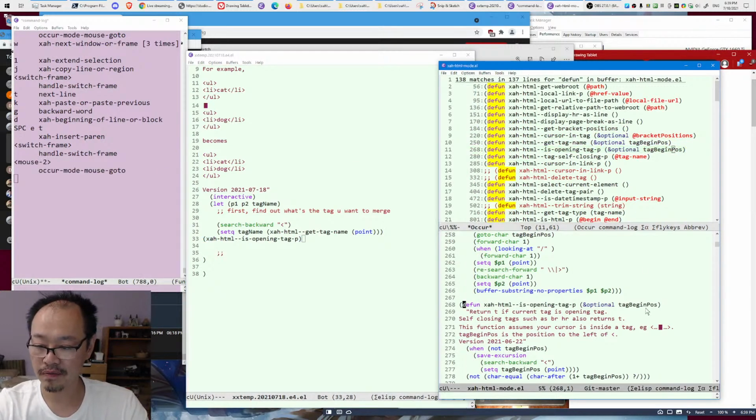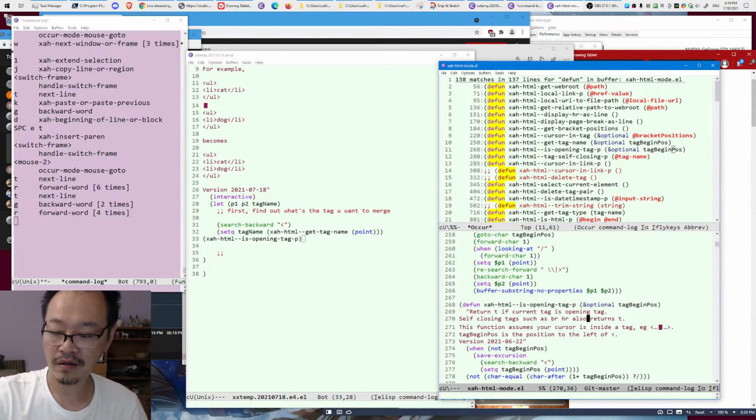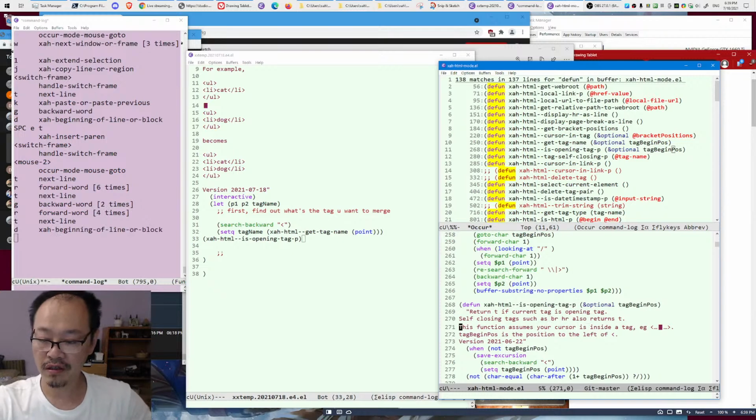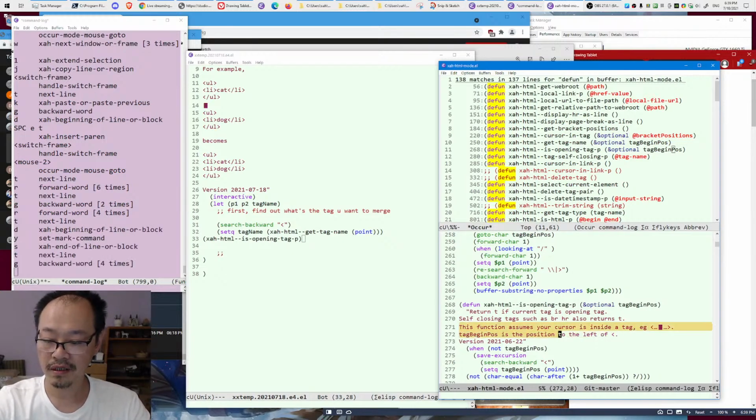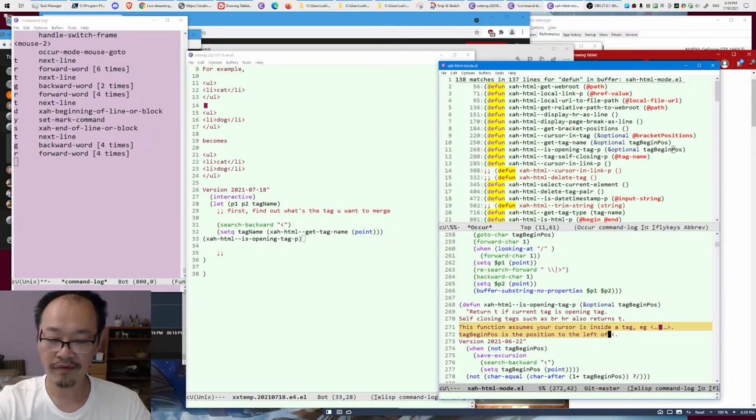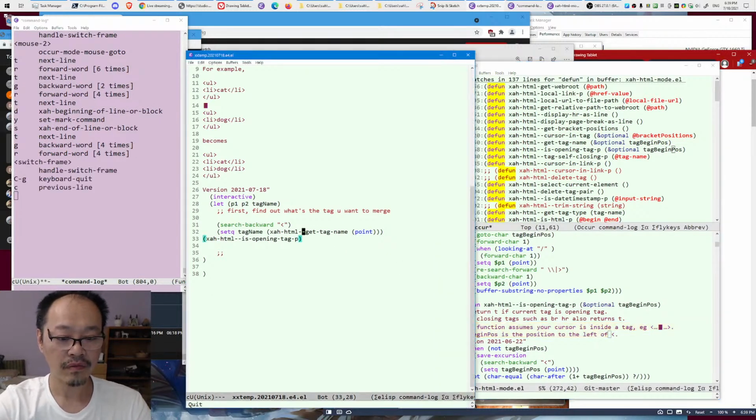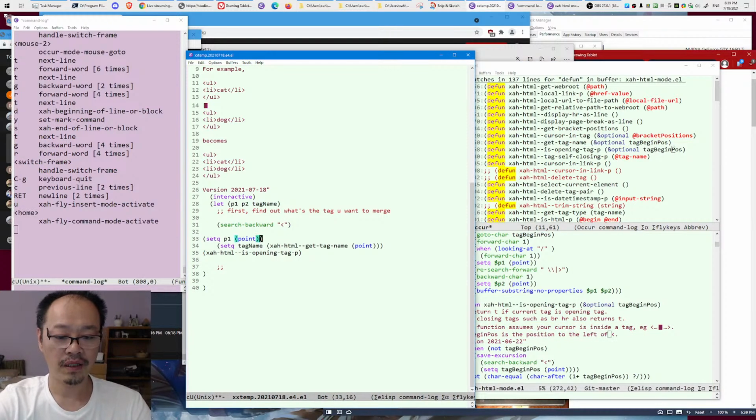What argument does it take? It returns true if the current tag is an opening tag. Self closing tags such as hr and br also return true. This function assumes your cursor is inside the tag. Why don't we set P1 equal to point.